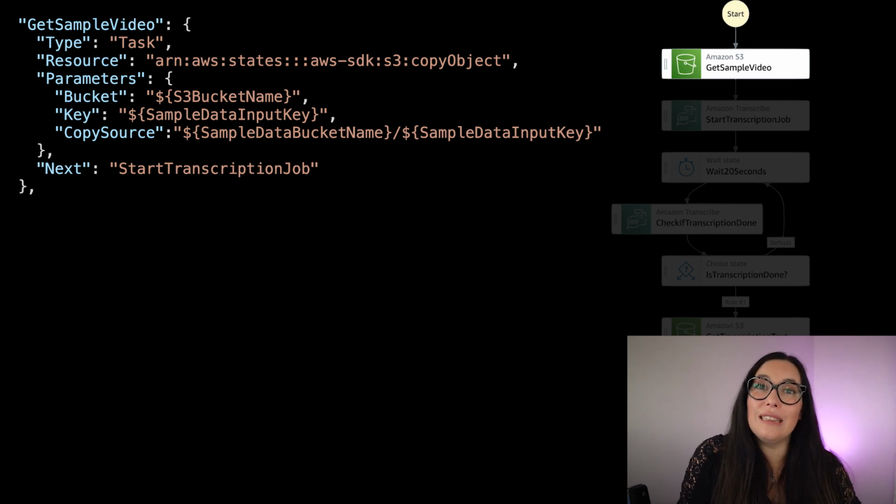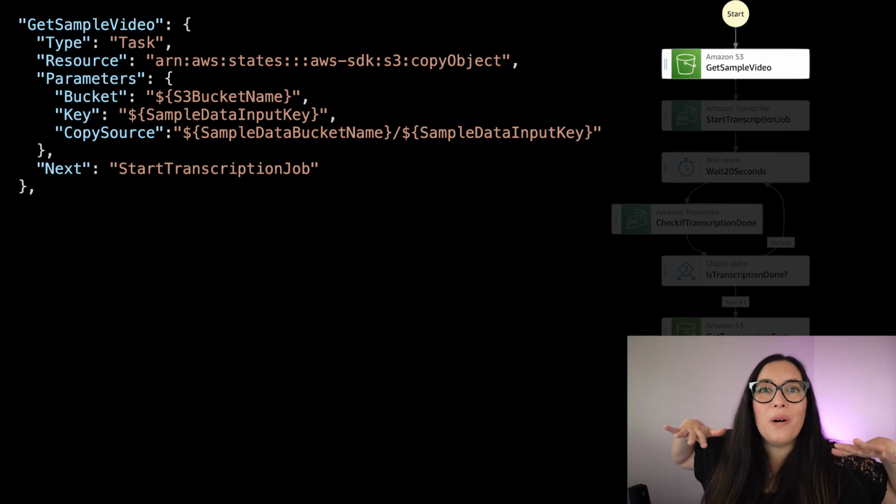And the parameters that it takes in order to copy an object from bucket 1 to bucket 2 are these. So you need the bucket and the key for the destination object, so where you're going to store it and with what name, and then what you're going to copy, basically the bucket of origin and the key of origin. And with that, it will do the copying for you.